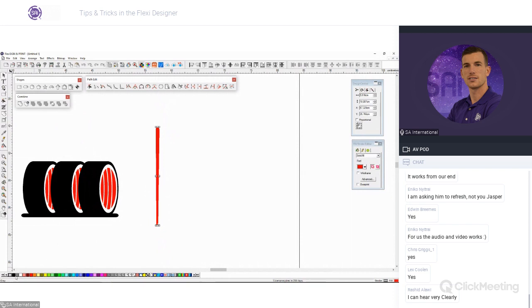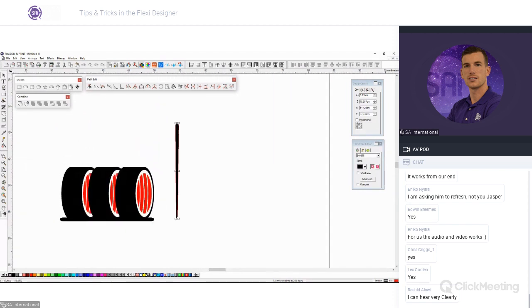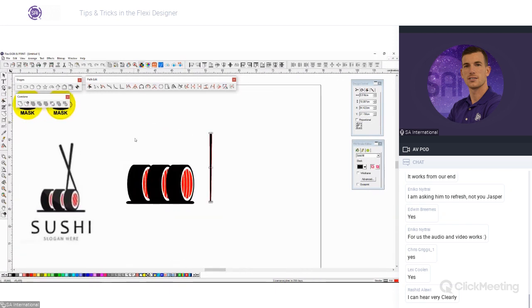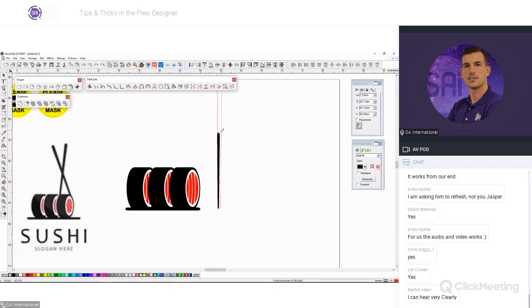I'll make my shape black. I'll order it to the back, send to back.